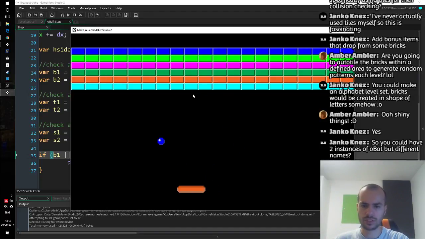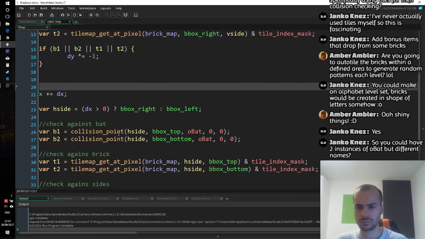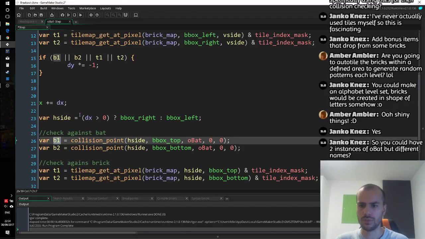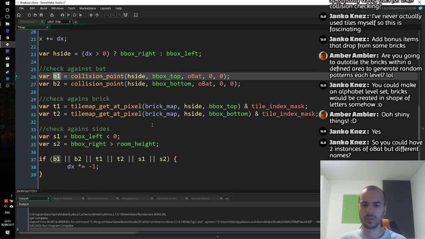So for some reason my object is bouncing when it shouldn't be. Ooh, I wrote something wrong, didn't I? Here I changed my dy, here I changed my dx. I do recalculate b1 and so on every time. Did I write something wrong? Can you guys see something I did which is dumb? Because it wouldn't surprise me if I wrote something dumb.